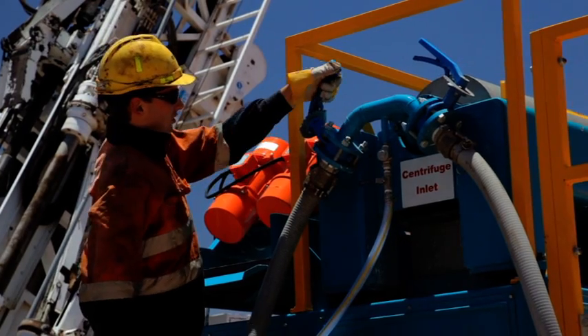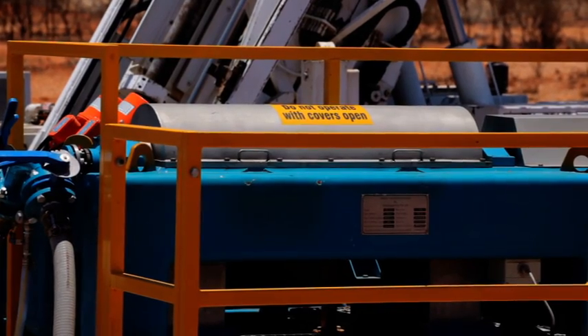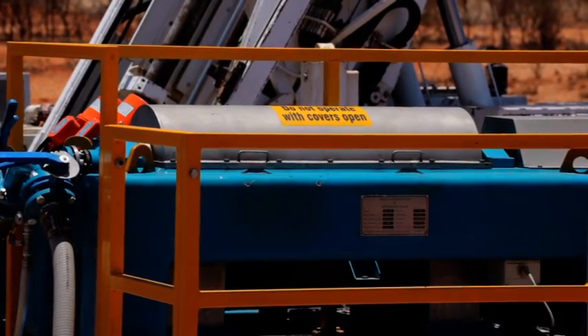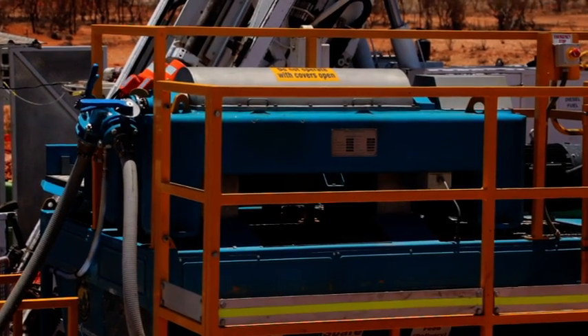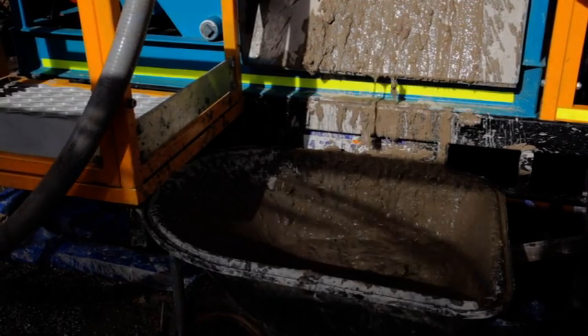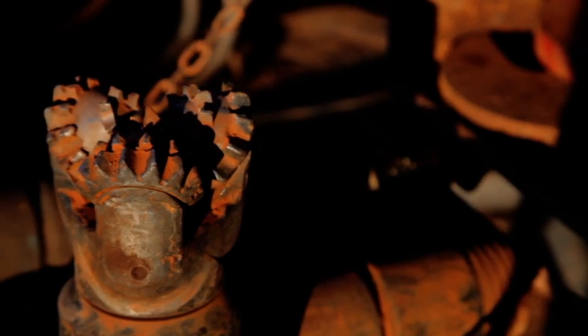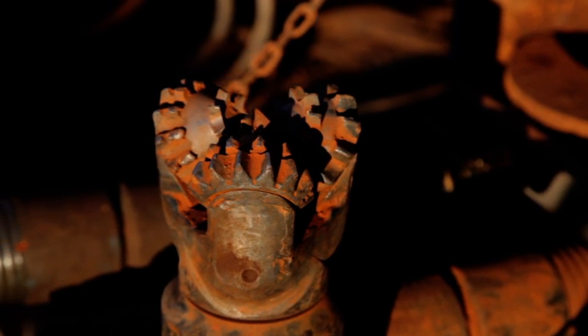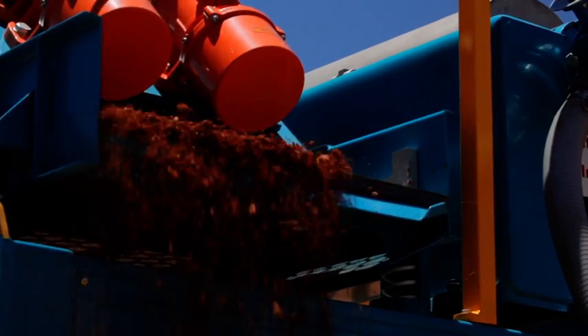AMC's SRU unit provides further savings and efficiencies to drilling operations. AMC's revolutionary 9-inch bowl decanting centrifuge is one of the smallest of its type in the world, spinning at speeds greater than 3,000 revolutions per minute and separating drilling solids out to less than 10 micron. This reduces the abrasive impact on drilling components, including bits, pipes and pumps, meaning longer life and less cost. The shaker screen removes large drilling solids when drilling surface holes or in sandy formations prior to the fluid being passed through the centrifuge.